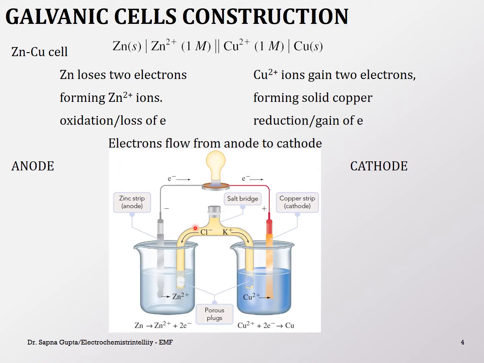So when copper gains the 2 electrons, it becomes solid copper. So this is what the cell will look like for us, which means you have this container here and a container here with the electrolyte solution, which is going to be a zinc solution. It says zinc 2+, it doesn't mean that this is all just zinc 2+. It means that there has to be a counter ion there, whether it's sulfate or nitrate, chloride, whatever kind of anion is there, that's going to be there. So you cannot just have zinc 2+. And then here we have the copper solution, and again in the copper solution you're going to have either copper nitrate or copper chloride. That's how it's going to be made.